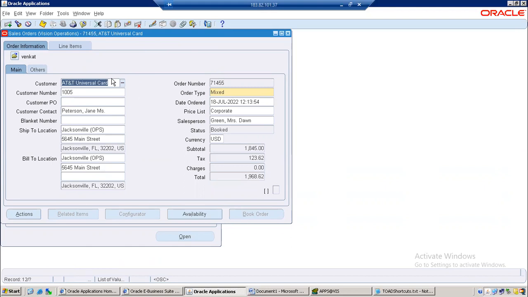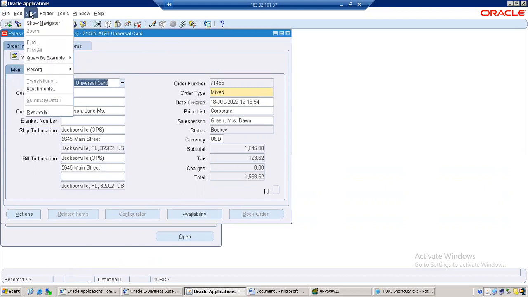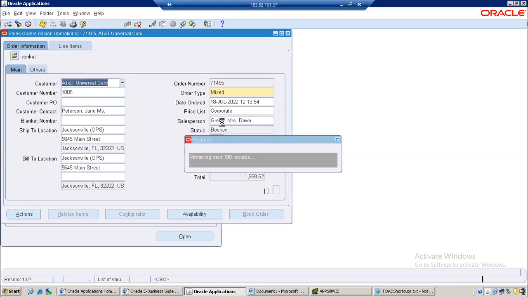If you want to know how many sales orders are there, then there is an option here: View, Record, Last Record, we can go. So these navigations, once you practice, you can easily remember. First time, write all this. Continue to the end. At a time, only one record we can see here, but to see all the records, we have to retrieve.